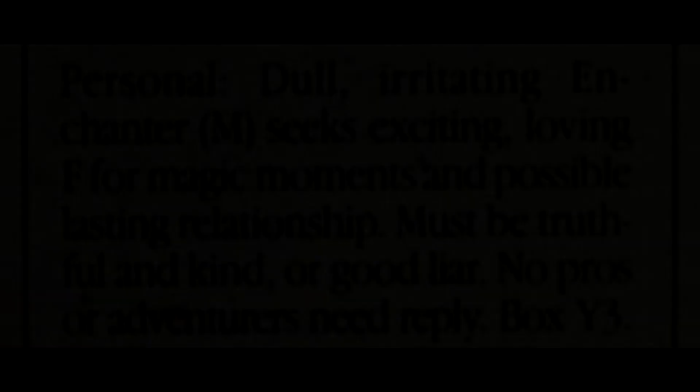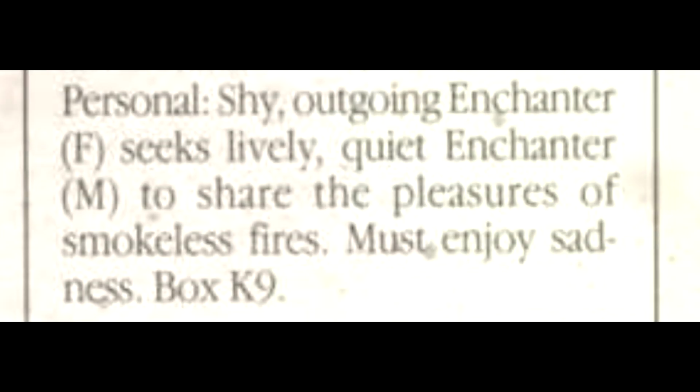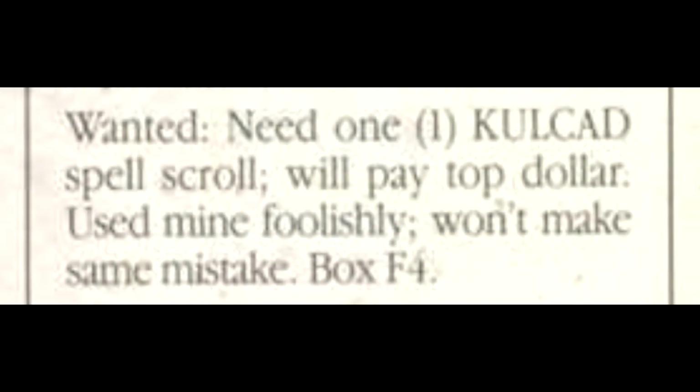Box Z1. Personal. Dull, irritating enchanter, male, seeks exciting, loving female for magic moments and possible lasting relationship. Must be truthful and kind, or good liar. No pros or adventurers need reply. Box Y3. Personal. Shy, outgoing enchanter, female, seeks lively, quiet enchanter, male, to share the pleasures of smokeless fires. Must enjoy sadness. Box K9. Wanted. Need one Kulkad spell scroll. Will pay top dollar. Used mine foolishly. Won't make same mistake. Box F4.